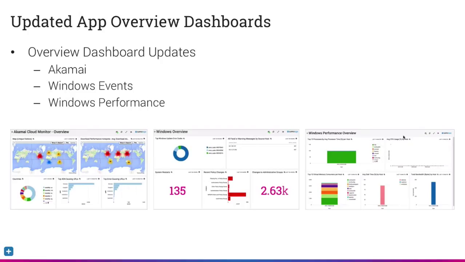And then also for the Windows performance overview, you can see the top 10 processes by average processor time, and it's in a percentage by each host. And then you can also see average CPU usage percentage by host in a line chart on the timeline for the last 15 minutes, followed by the average disk time right here by host, and top 10 virtual memory consumers per host. So which systems are actually eating up all of the memory. And also the bandwidth, who are the big hogs with bandwidth by host.